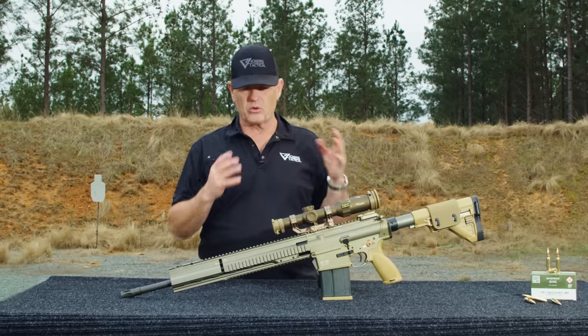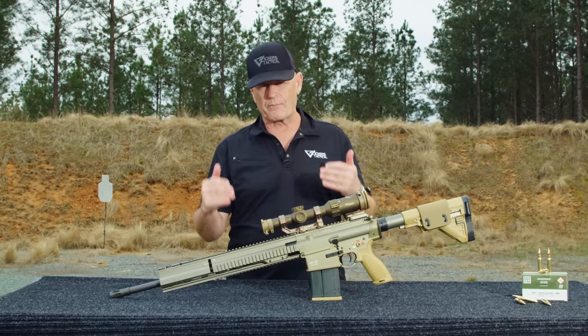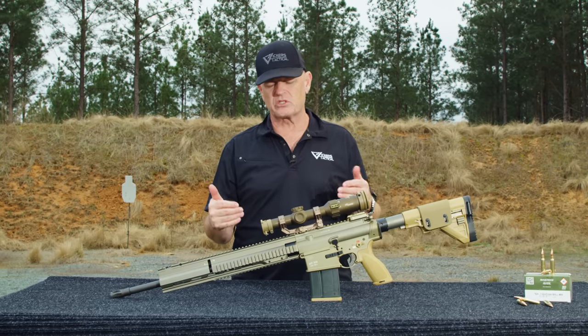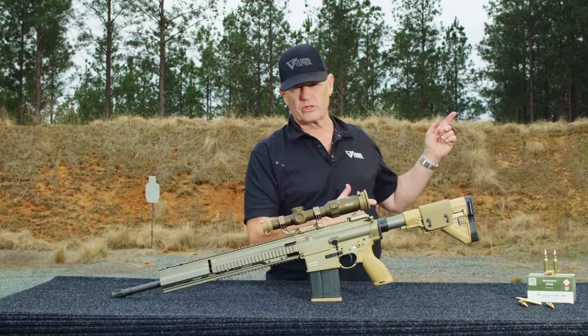Why did I bring this out? Well, in and of its own, it's a very rare gun. But I really brought it out to represent to you kind of a weapon that is being fielded today by the US military, including the Optic. Now, let me start up front and I'll take you all the way through it.